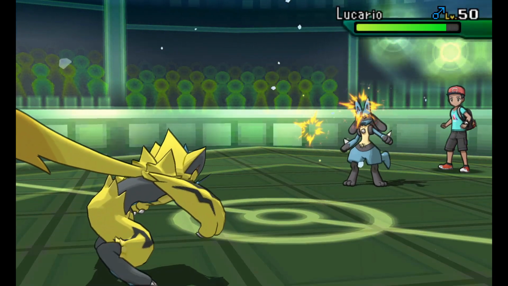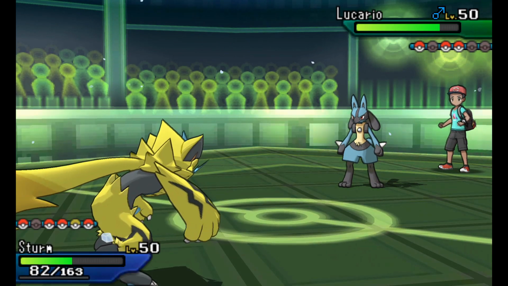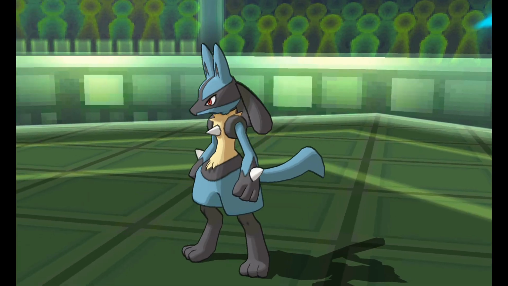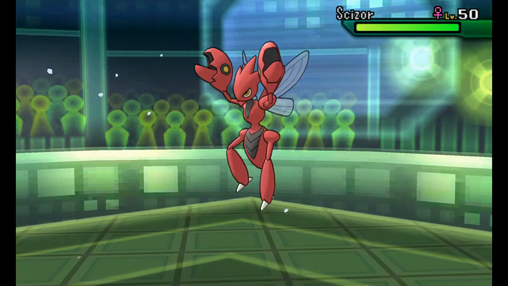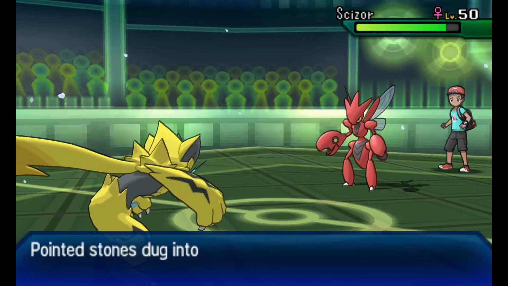Bringing in Zeraora, and the Extreme Speed dealt a crap ton of damage. And then getting buffeted in the face by that hail, Zeraora is just getting lower. However, Extreme Speed will not take Zeraora out at that point, and I know that I outspeed it. I outspeed actually the remainder of his team.